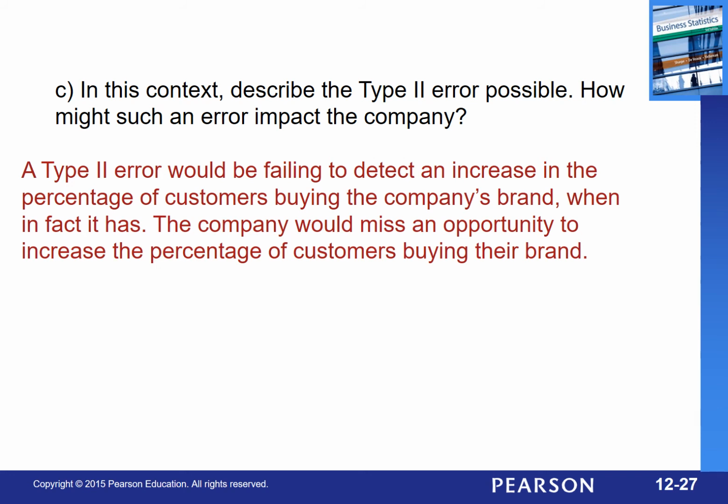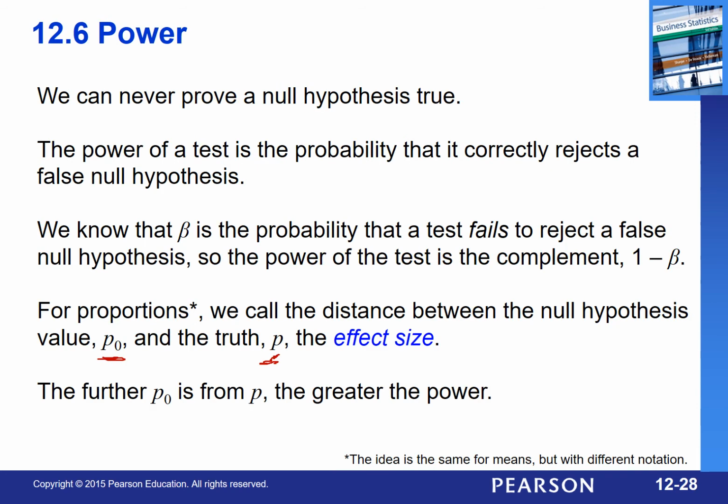Let's talk about power. We can never prove the null hypothesis is true. This is something I've said a million times. You do not get to prove the truth. You can't handle the truth. It's not going to be the truth. It's the end. Well, I'm not at the end, but you know what I mean. So remember that the power is the opposite of making a type 2 error. So it's the probability that you don't make a type 2 error, or you correctly reject a false null. So it's like negate the type 2 error statement.